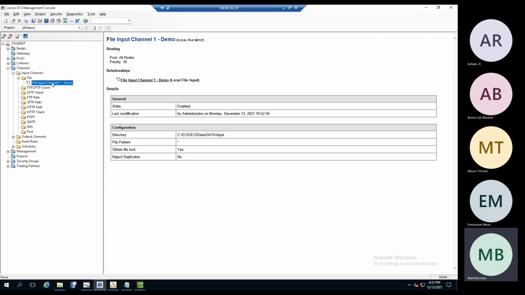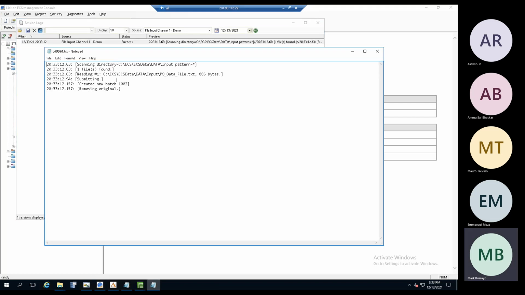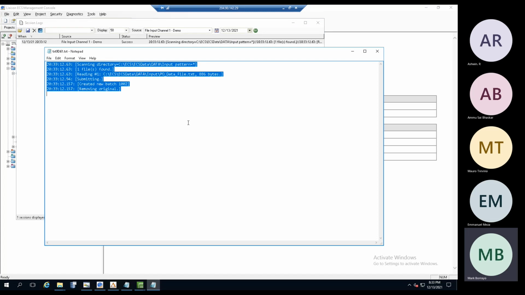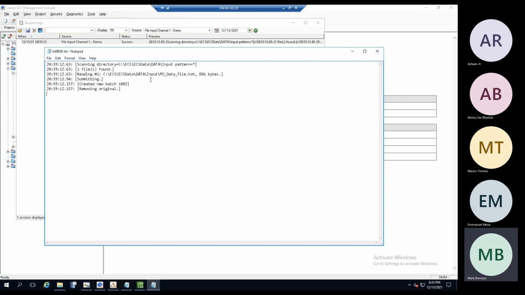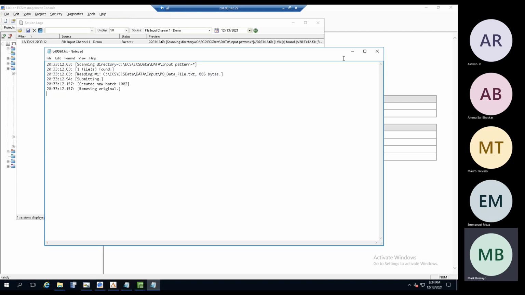So we can go again on this channel, at this channel level, right click and go to view session logs. Now, if you don't have anything logged here, that simply means that the option to always log wasn't set. That's okay. I just want to point out that this is available, and this is the kind of information you get. If this were an FTP server, you'd see yourself logging in, you'd see your password being validated, changing directories, pulling in a file. You can see that this is sort of the data file representation of that.